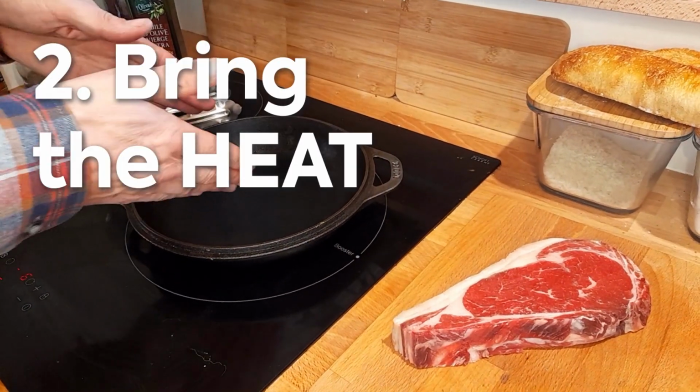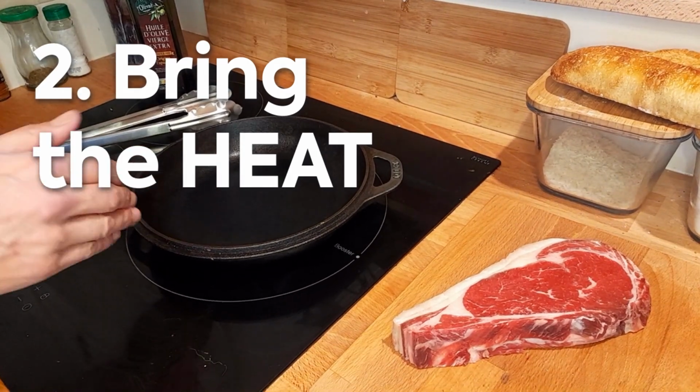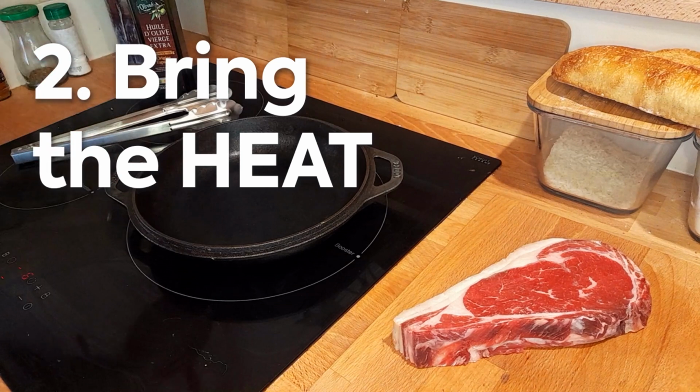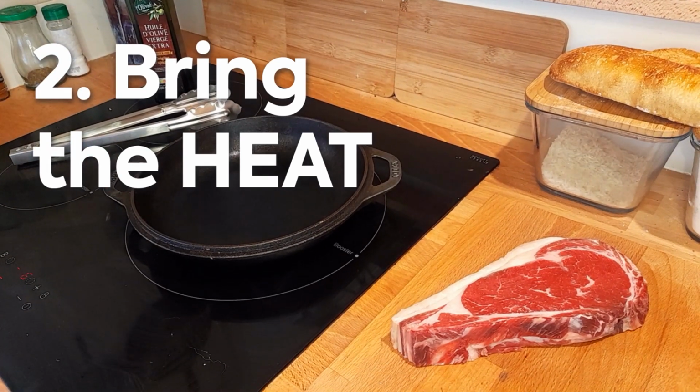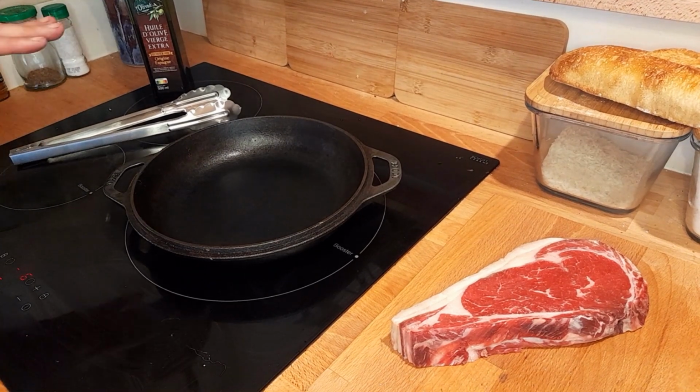Number two is to have the right pan and to have that pan be hot. I'm not talking about warmed up. I'm talking about smoking hot. Let me test that for you. Look at that. Water disappears immediately.